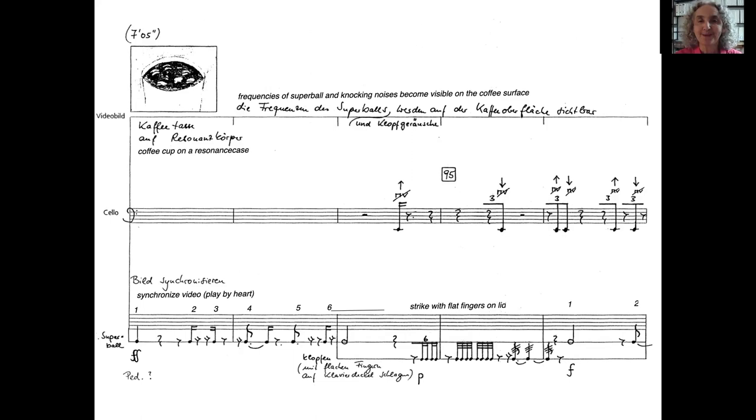So the play with the medium, I really wanted to create a very close connection, so that everything is influencing each other. So I did a fake influence, that the sound brings the video into vibration. I filmed a cup of coffee on a wooden chair and I played with a super ball underneath the chair. Then I took the sound away from the video and gave the piano the job to wrap the super ball on the piano, and you get the impression that this sound brings the video into vibration.